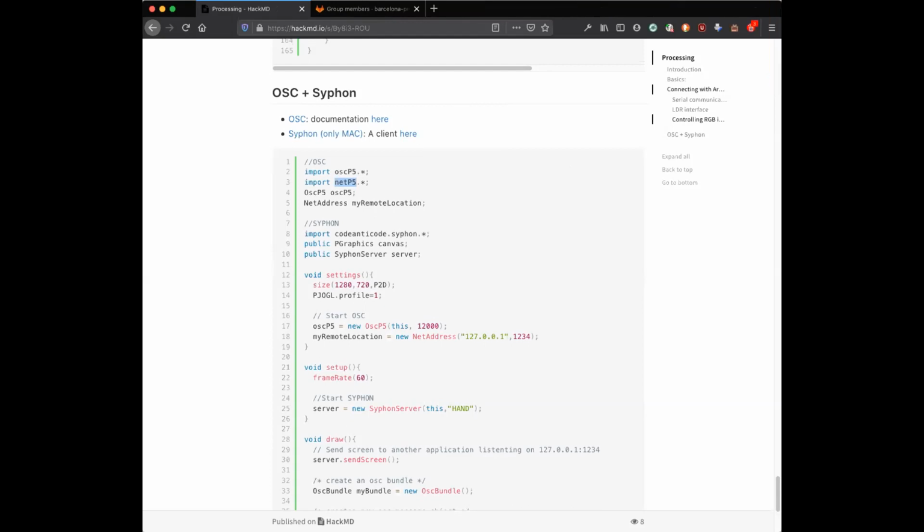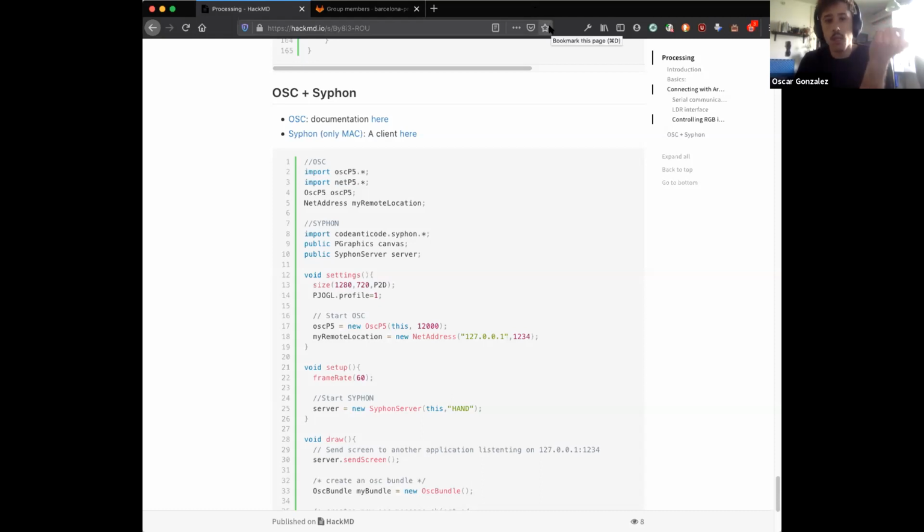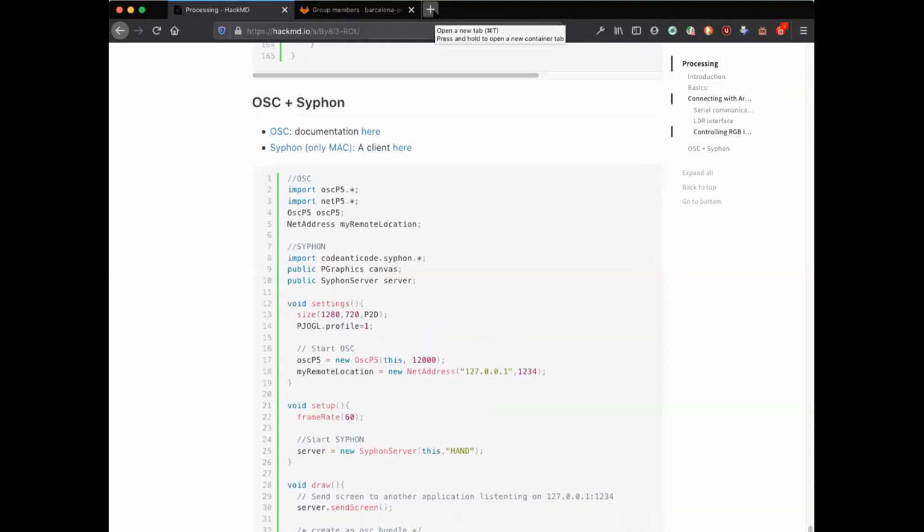I have a question I wanted to ask at the beginning. How is processing different to P5.js, and what do you recommend? And if basically processing can also be used with JavaScript, or I'm not understanding the connection? So I think I haven't used that much P5, but I think P5.js is the same as processing, but it works on the browser. I think that you can write Java as well, but it's written in JavaScript, so it is running on the browser. Okay, and can you embed processing into HTML or CSS?